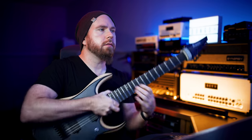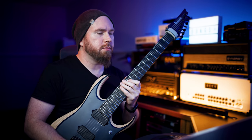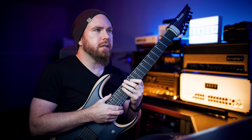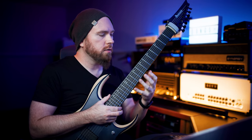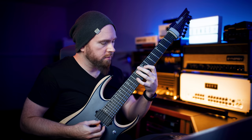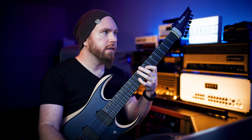All right, I'm gonna get a little bit fancy with some inversions on this part. Rather than hitting some big old power chords, I'm saving those for the chorus. So for our pre-chorus here, I'm gonna do some, also in the sort of caverny guitar sound.